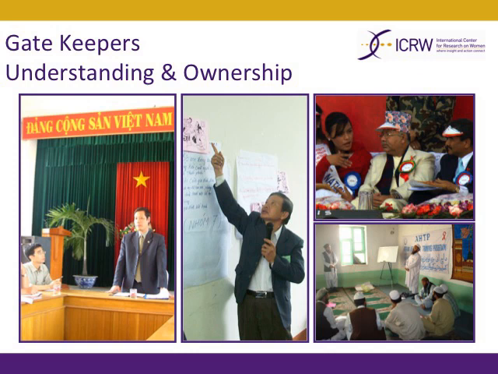So the first element is to ensure that gatekeepers have both understanding and ownership over the project. This can take a lot of time, but what we've found is that even if it takes 6 months to get the senior folks on board, whether it's the Communist Party in Vietnam, the Ministry of the Hajj and Islamic Affairs in Afghanistan, or the Parliament in Nepal, it's really key to have those discussions before you start your interventions. If you can bring these people on board, they can open up avenues for access, and they also make it really easy to scale up.